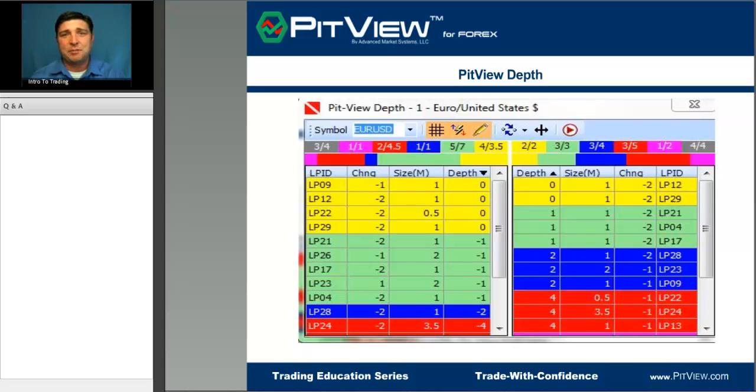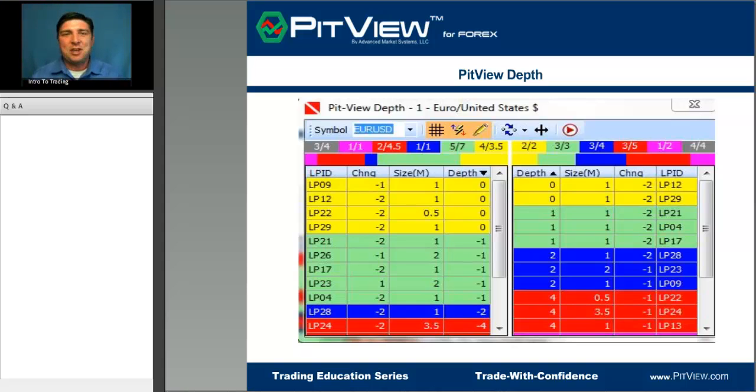Forex traders have been asking for. This yellow portion in here is showing you not only what the best bid and ask are, but it's showing you who the actual liquidity providers are on that best bid, who the liquidity providers are on that best ask, and it's showing you the depth of the market. Obviously, we have 3 various liquidity providers on the best bid price. We have 1 liquidity provider on the best ask. But it also shows you who's behind them, okay?